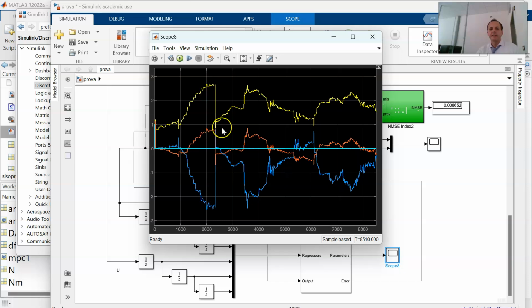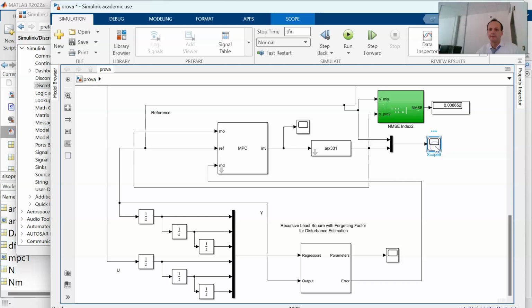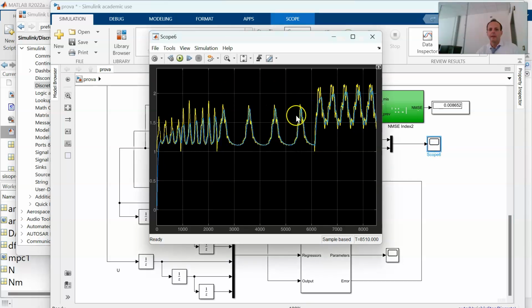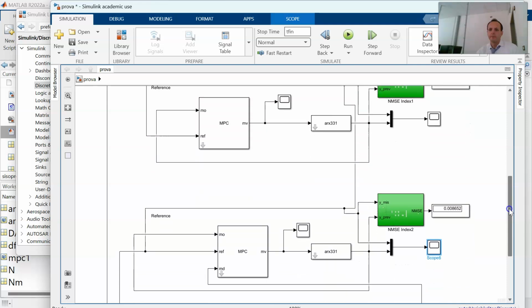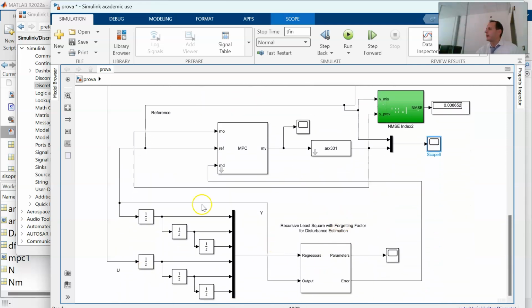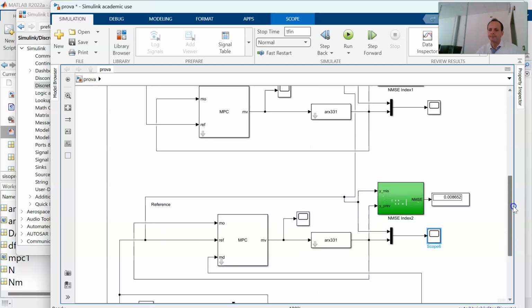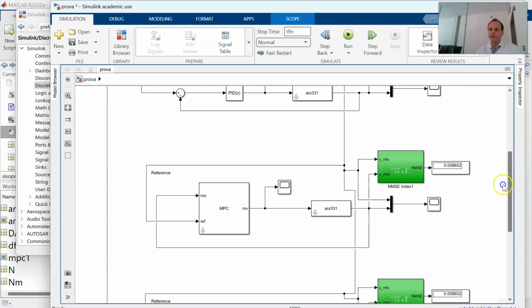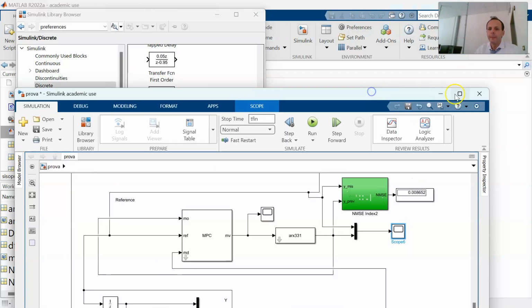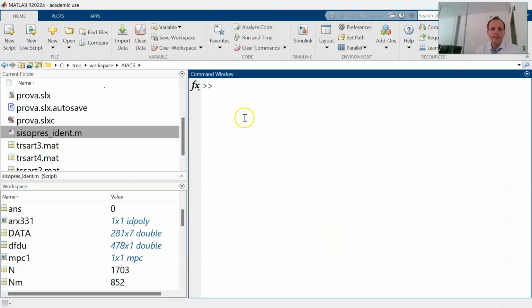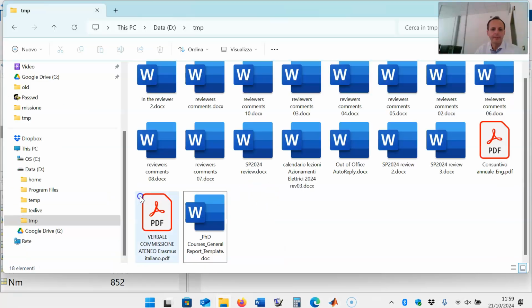As you notice here, there is an estimation of the parameters of your system, and this is the output of your control system. So it's something that can improve the process of your control.